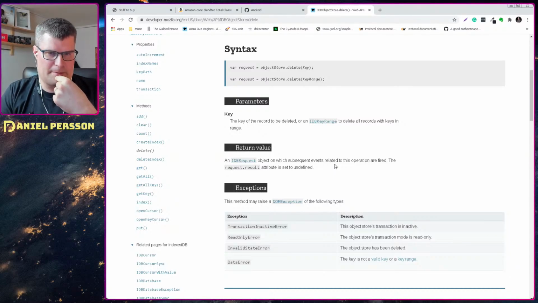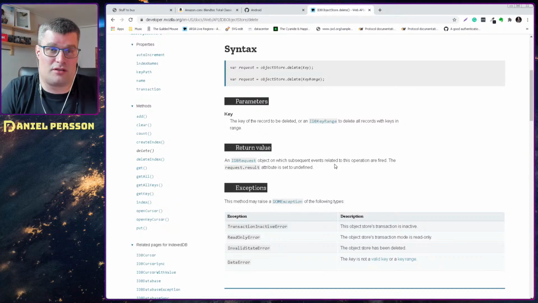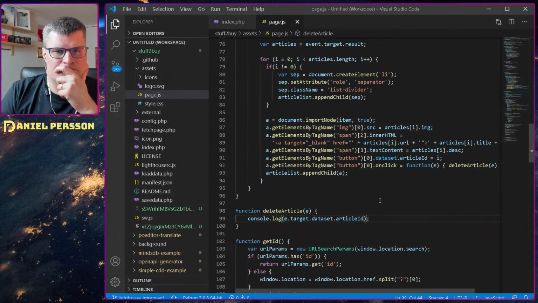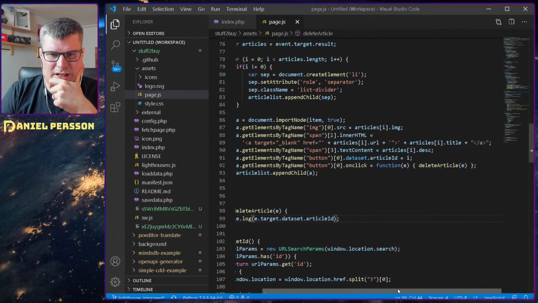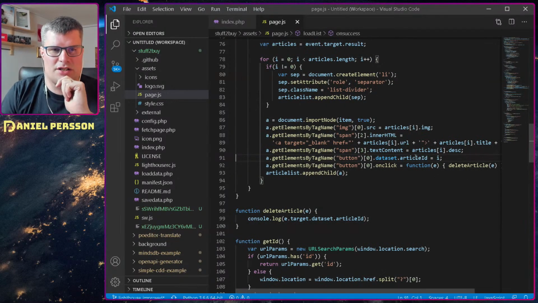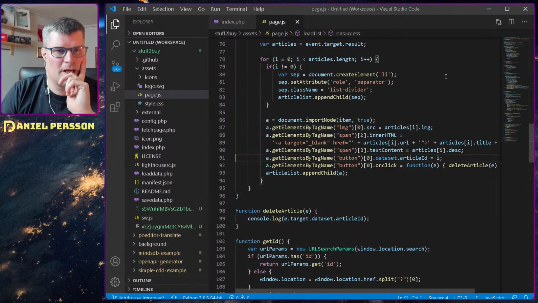It can't be just the key of the result, right? So let's see here. Where do I set that delete ID? It's article ID and it's just i, so that's just an integer iterating over these.